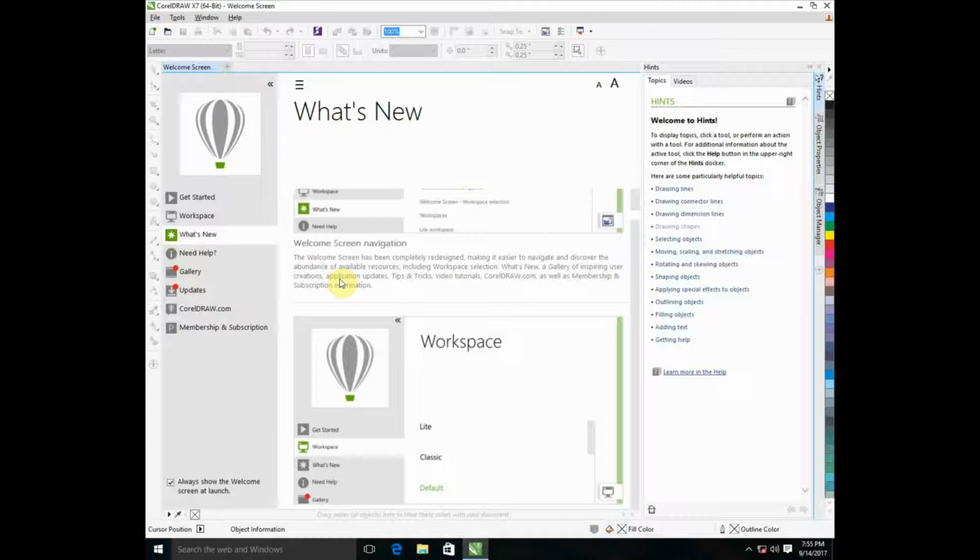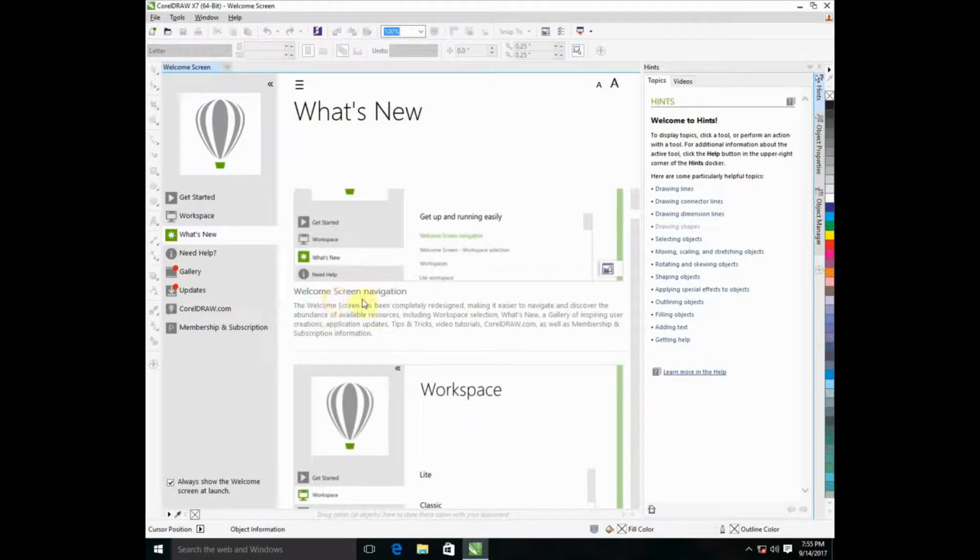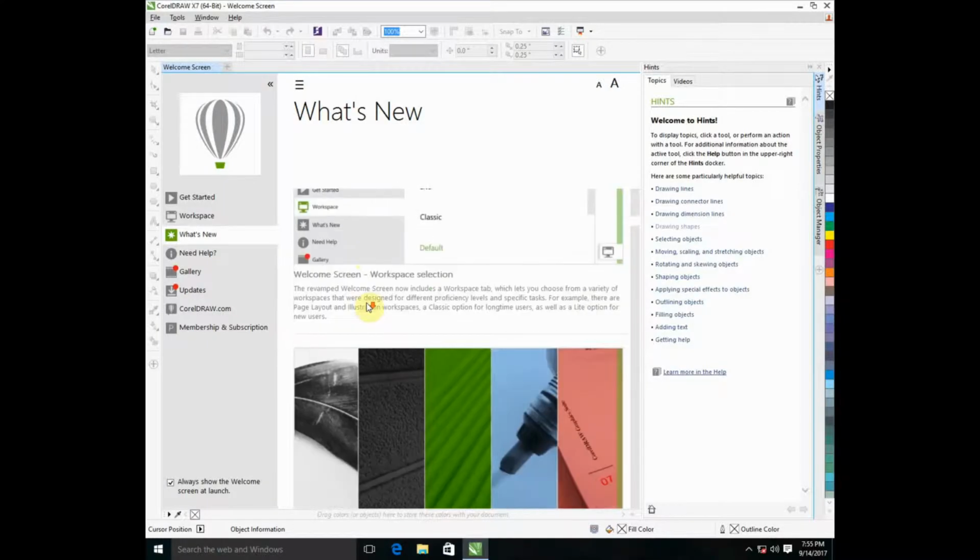I mean, what you have in X7 that you don't have in X5 or any of the lower versions. And in X8.2 they have What's New, which talks about what is new in Corel X8 that you don't have in Corel X7. And so they're trying to tell us that we have the welcome screen.